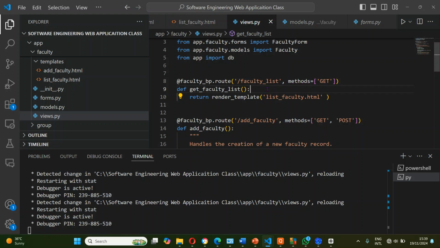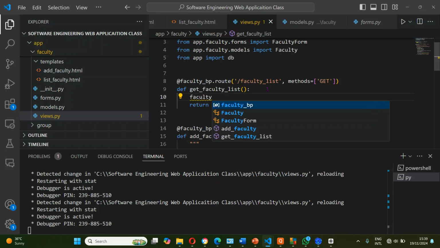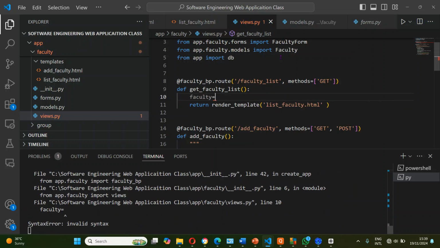Method equal to get. Then here we define a variable called faculty, and then we'll call the model. Remember that we imported the faculty model, from app, which is the app folder, dot the faculty folder, dot the models script. It imports the faculty model, which we built in the previous lesson.